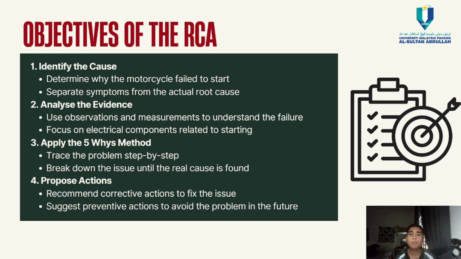It will trace the problem step by step. Not only that, it will break down the issue until the real cause is found. And the fourth objective of the RCA is to propose actions. It will recommend the corrective actions to fix the issue, and then suggest the preventive actions to avoid the problem in the future.